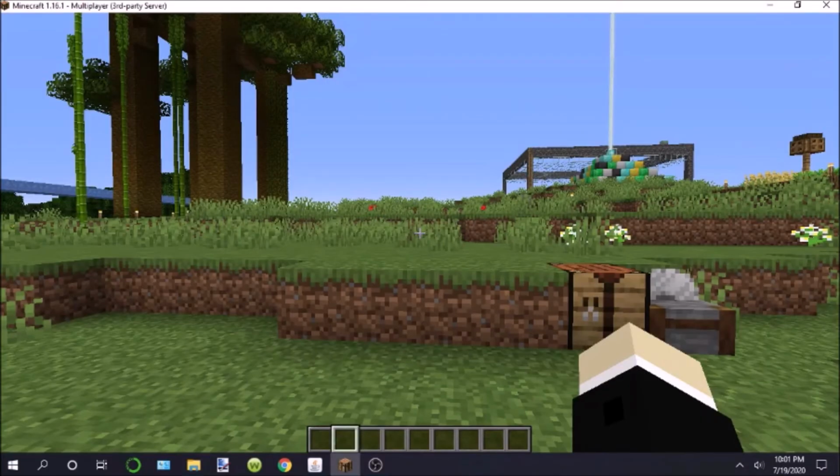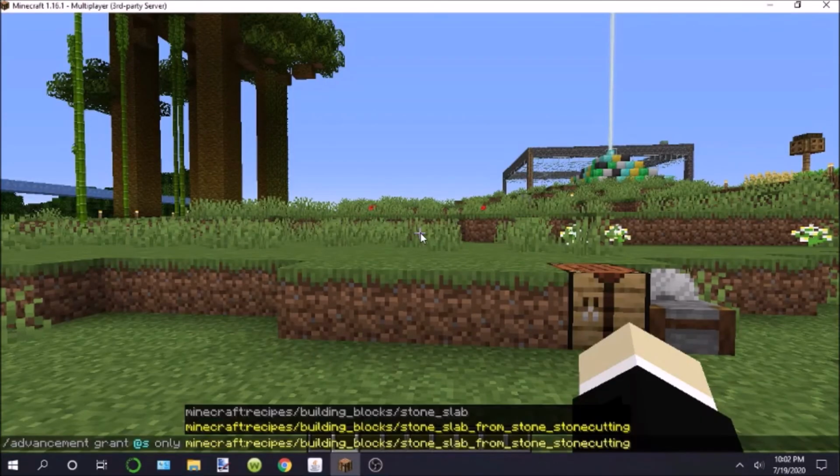So, say I wanted to do the same thing for the stone slabs. As before, I can search up the advancement that I want to disable, but this time I'm using the Advancement command rather than the Recipe command. Now, when it comes to getting the name for the file, it's not quite as straightforward as it was with recipes. Here, you really want to pay attention to these slashes. Every word that comes before a slash is actually going to be a folder underneath the Advancement folder. So think in your mind, you're starting with advancements, under that folder is going to be a folder called recipes, and under that is a folder called building blocks. And then finally, you have the name of the file.